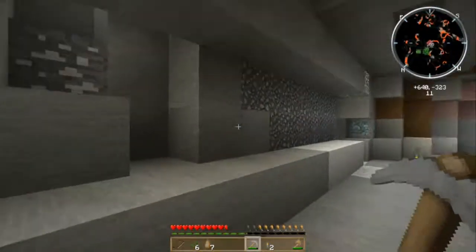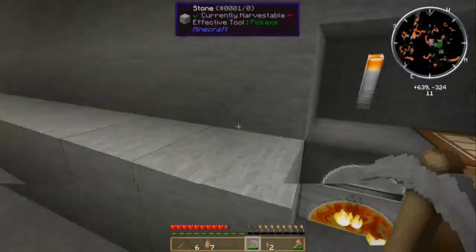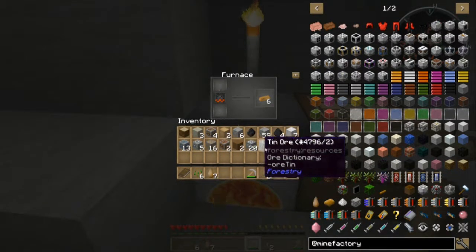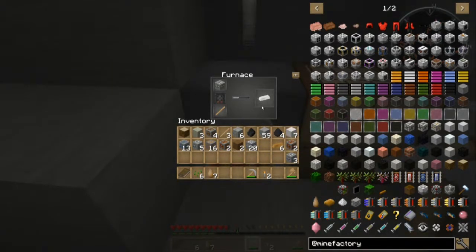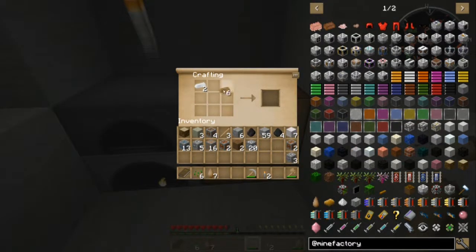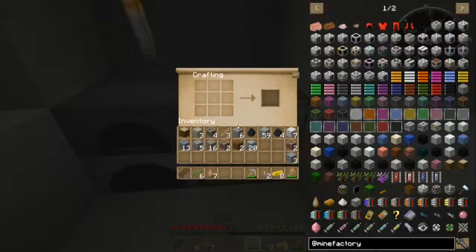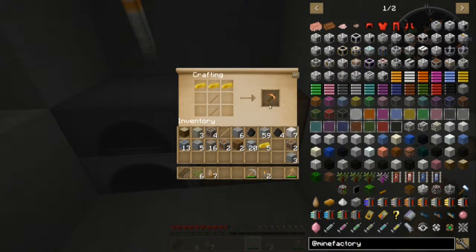If we want to make a computer, we're also going to need some redstone. There's some redstone. Okay, so we've got everything that we need right here in this nice little area. This is very convenient. So we have two tin ingots, two copper ingots. There we go. Bronze ingots. Now we can make a bronze pickaxe and mine all of the ores.